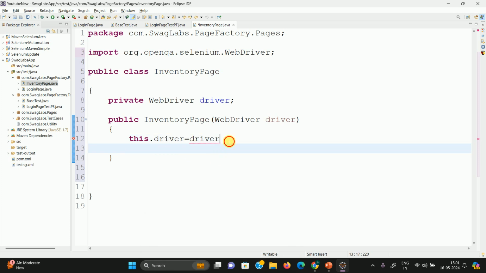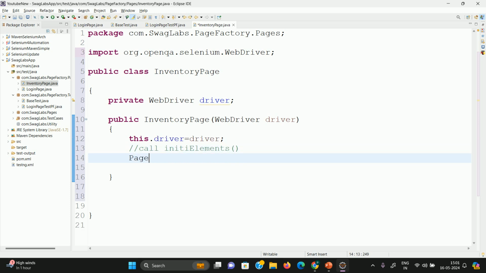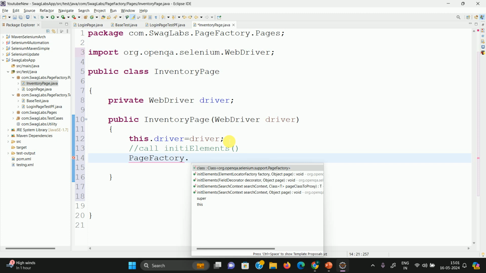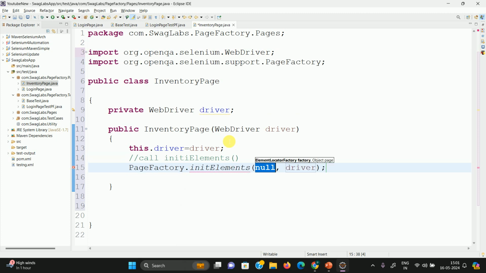Along with this, if you remember, we are using PageFactory. So call the initElements method here. How to call it? As I just discussed, we have the PageFactory class dot initElements method, where you can pass first a reference to the driver, and second a reference to your page object instance. For that, I will be taking this. See, this is a very magical keyword, right?